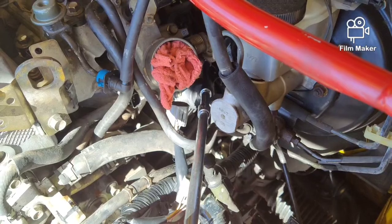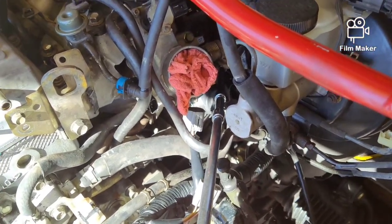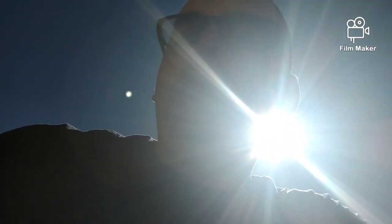Then you're going to want somebody on the inside feeding the harness through the firewall as you pull it out. Well, y'all, that nut I took off did me absolutely no good. I thought it held the bracket in for the wiring, but there ends up being some electrical tape with a zip tie. It's the easiest way to go. Cut the zip tie and the loom comes free.